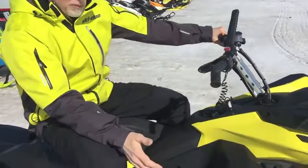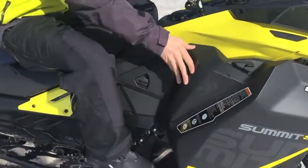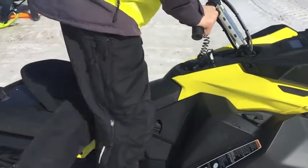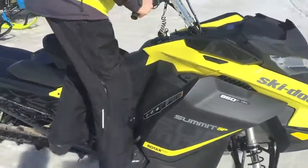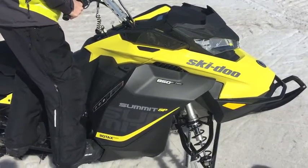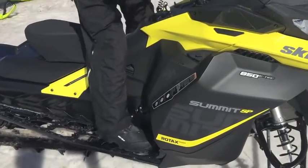We've also created a lot more room for the rider on this machine. We've got side panels — everything's out of the way as much as possible. We call these ergo step side panels, so the rider can get around on the snow very, very easily. There's extra room up here — another 2½ inches more room for the rider's foot on the running board. It's very easy to get around and hit the side to do what you want to do when you're in the mountains.